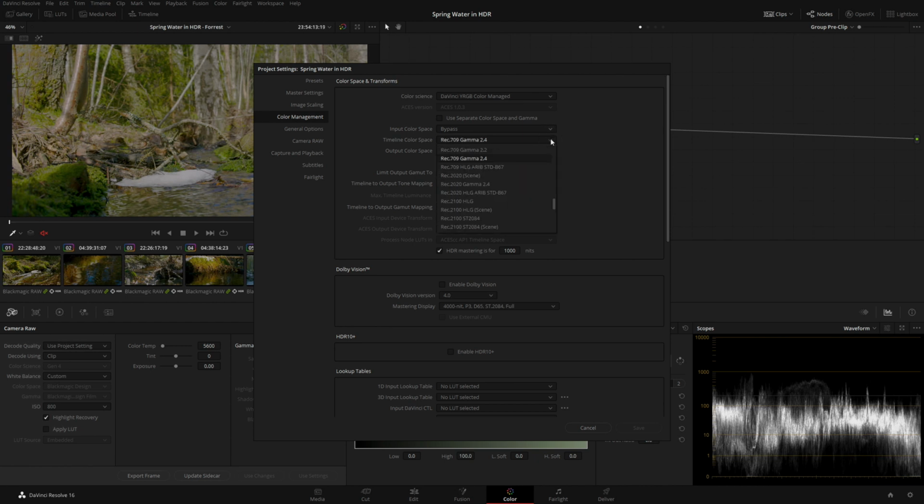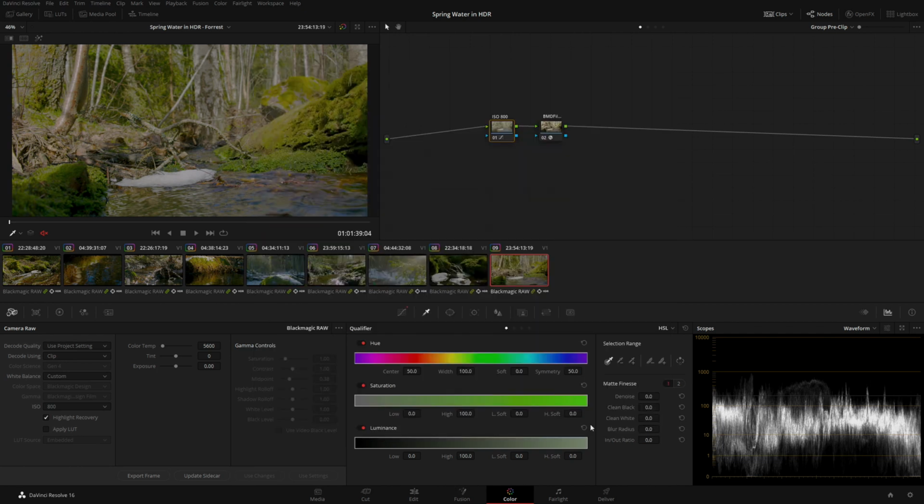It might seem odd that I set the timeline color space to Rec 709 Gamma 2.4 when working in HDR, but that seems to work well for me and this particular workflow. Often when working in HDR, you might use a scene referred or camera color space, such as ARRI Log C, Red Log 3G10, or in this case, maybe Blackmagic Design Film. Some colorists like to use a display referred color space instead, which, when working in HDR, most likely will be Rec 2100 ST2084, which utilizes the PQ curve. But for now, I'm sticking with Rec 709 Gamma 2.4.